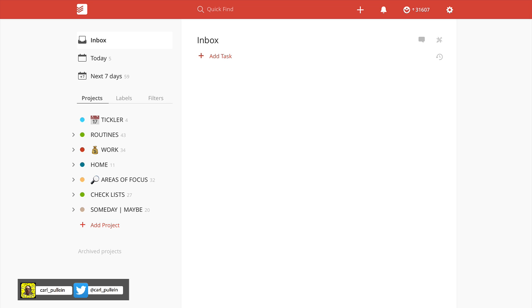So basically, I'm using the commands, the @ sign for labels, and the hashtag sign for projects. And I'm just using the tab key to move on to the dates, and that's it. And to be honest with you, it takes next to no time to process it. But like I say, if you've got hundreds of projects and hundreds of labels, particularly labels that you don't use, then this is going to get a lot more difficult for you.